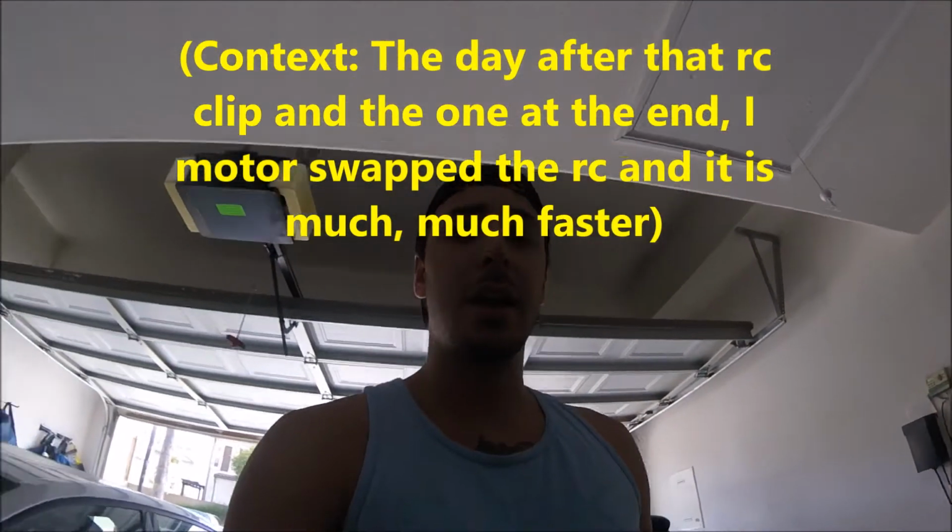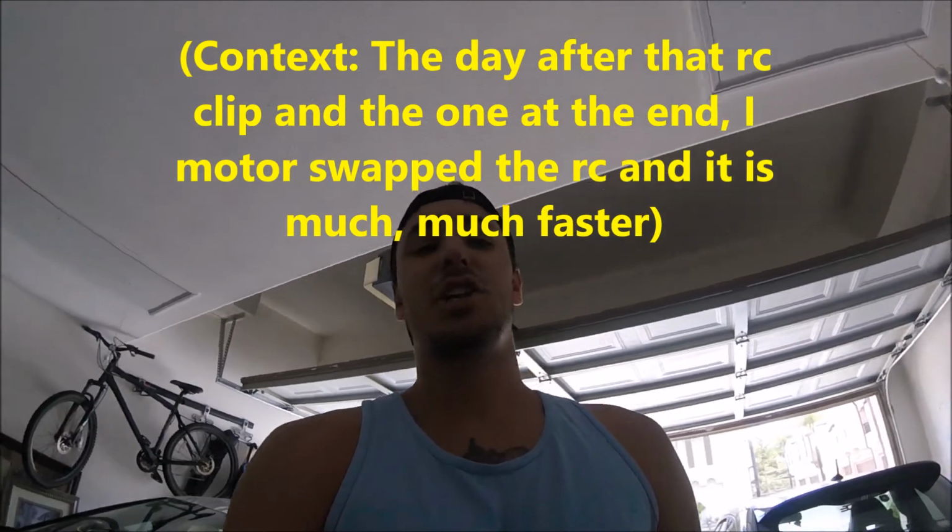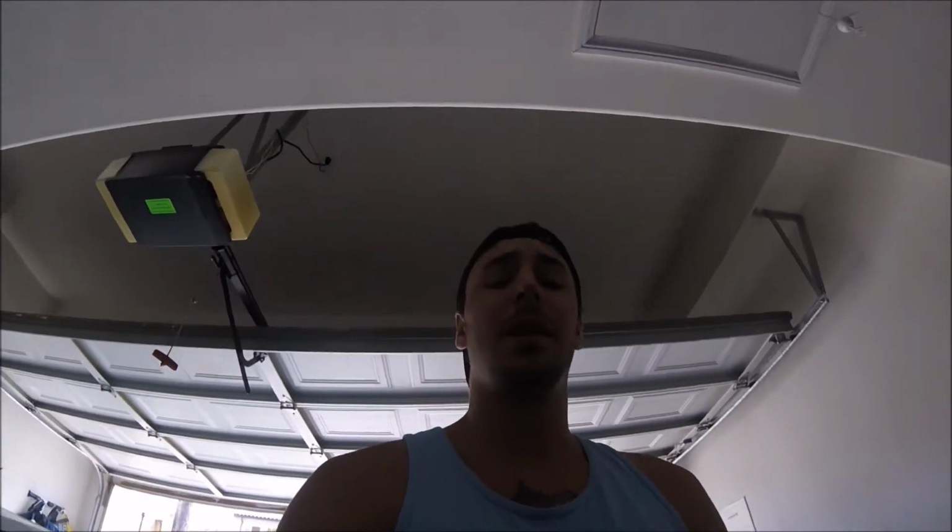Guys, so it is Sunday here now. Unfortunately, five minutes into my RC session, I had a problem with one of my wheel bearings. I guess the brushless motor and the LiPo battery are putting out way too much power for the plastic stock pieces, so I'm going to have to put some metal wheel hubs and stuff on there so it can actually handle the power it's putting down.